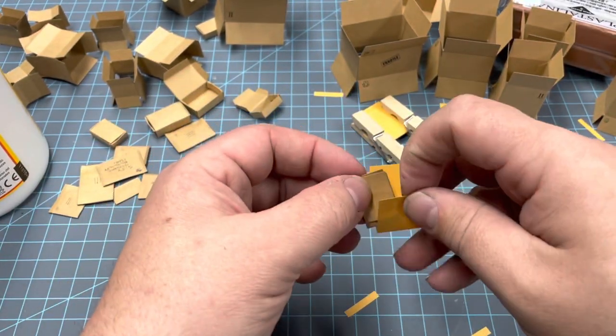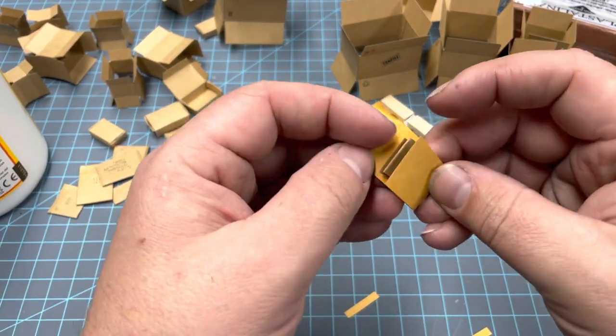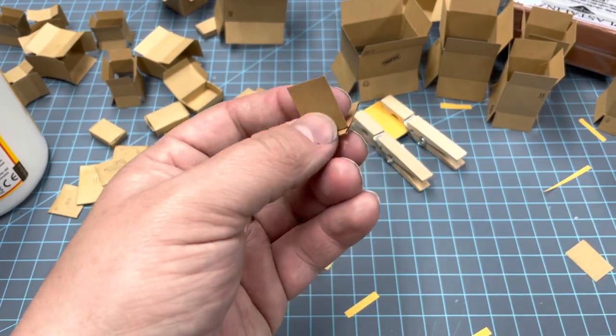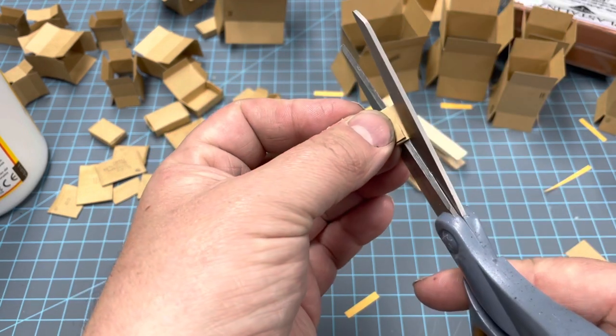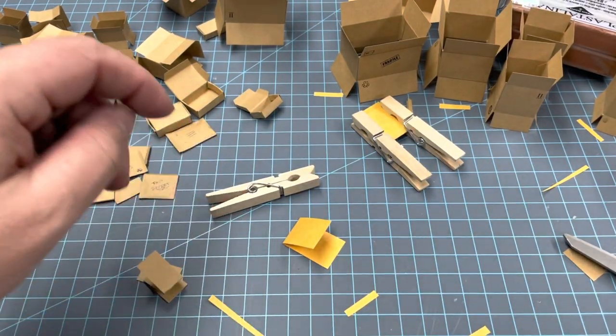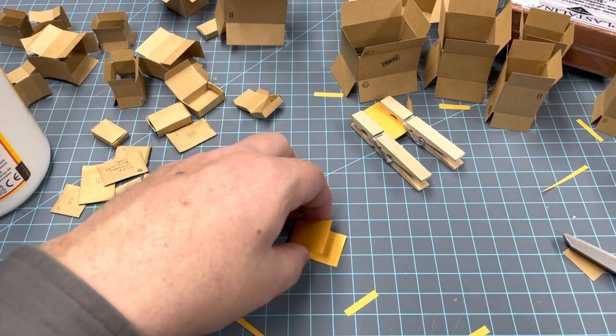Alright. This might be too big. Let me see. Is that too big? It's kind of big, yeah. I'm going to cut a little bit off the side. I'm making a mess. Checking it twice. Gonna make it worse, because that's what I do.